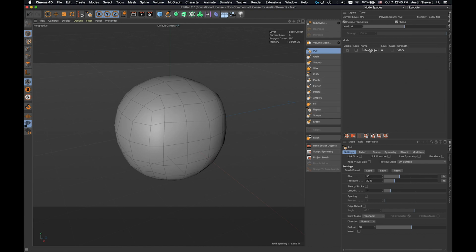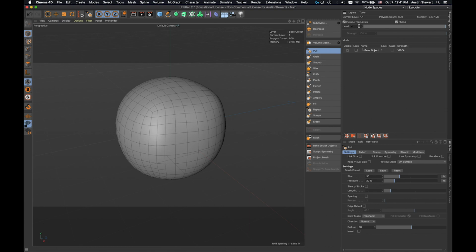So I've got my object 0, and the 0 is the number of levels of subdivisions. What's nice is you can create multiple levels of subdivisions, and you can create a layer for each one of those levels, and only do manipulations on each level of subdivisions that make sense. So if I click on subdivide once, you'll see my base object now says level 1. It's currently at level 1, and you'll see that there's this level slider here. Right now, the level is just either 0 or 1. If I put it on 0, my base object goes back to 0. If I put it on 1, my base object goes up to 1.